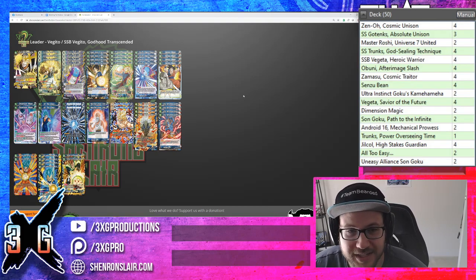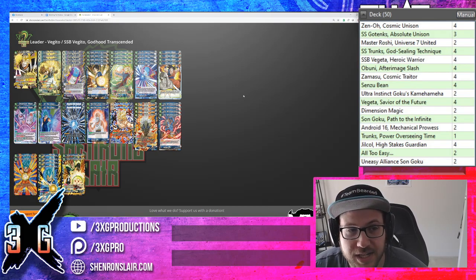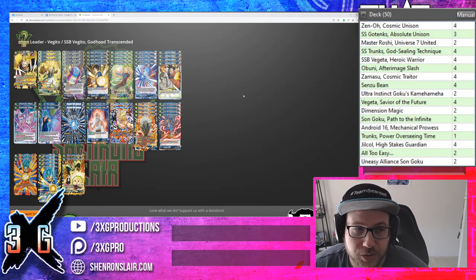We're still yet to see what happens from the other colors, but this card is already proving to be very powerful. And then 3 SS Gotenks, Absolute Unison. It's your finisher. It has dual attack and blocker. The blocker isn't necessarily relevant because you are going to want to attack with this thing, but it has a -2 to draw 2 cards, and then a -3 to choose any 2 of your opponent's battle cards, ignoring barrier and bottom decking them.